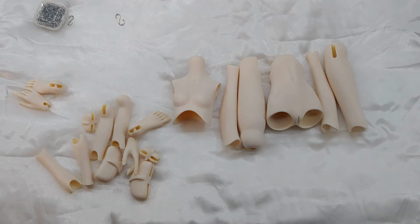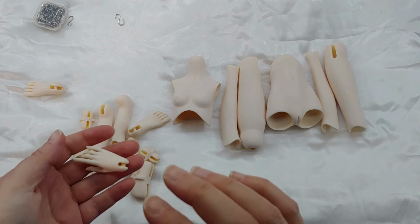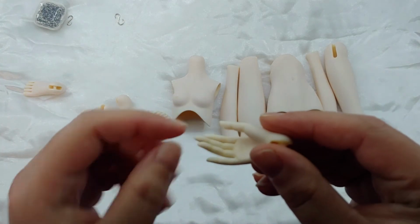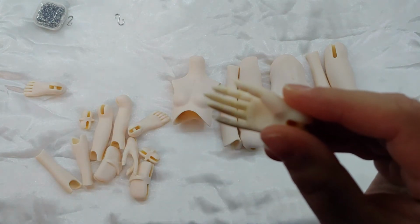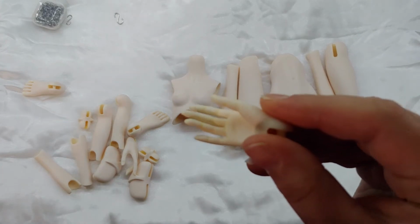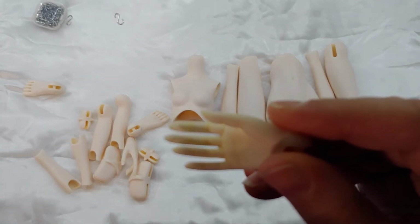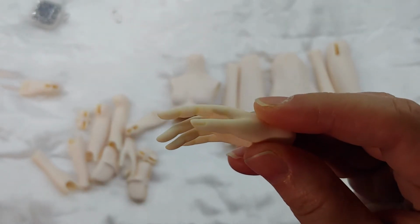The only thing, like the hands and stuff, I was super afraid I was going to break off the fingers. So they're probably still a little yellowed because I was afraid to sand it too hard. But I was afraid I was going to sand it too hard.